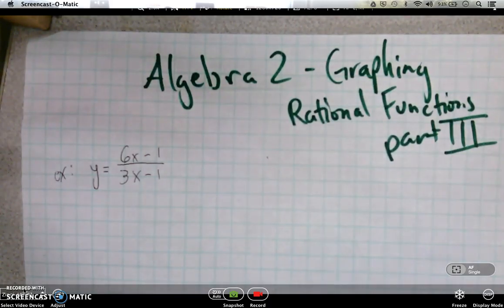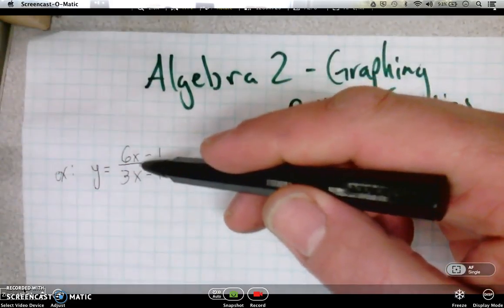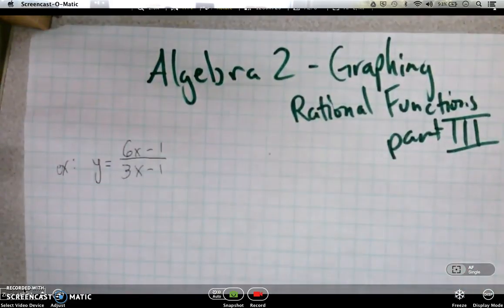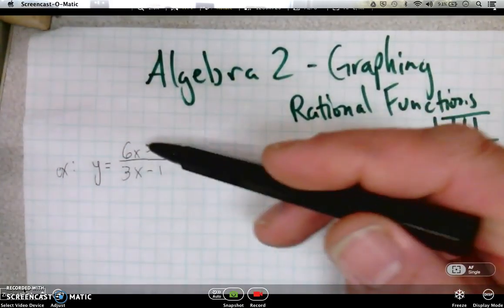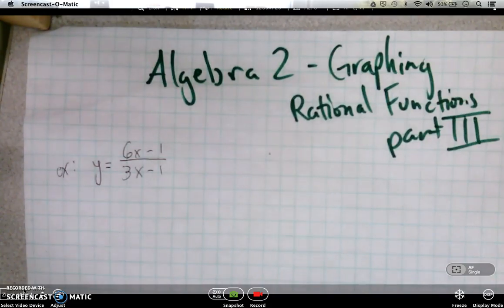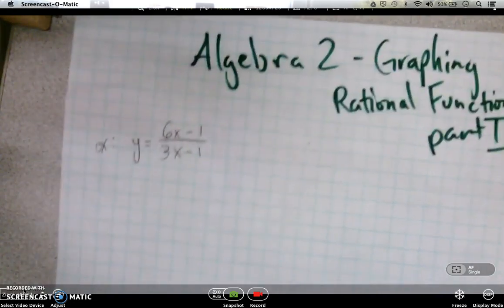Okay, so the reason why there's 3 parts to this is it gradually gets tougher and tougher. We started with equations that had just a plain x in the bottom. Then we added an x with a number, either plus or minus. Now we're going to have x's on top and bottom. So each one of these takes a little bit of different methods for it. But there's some parts that are the same for all of them.